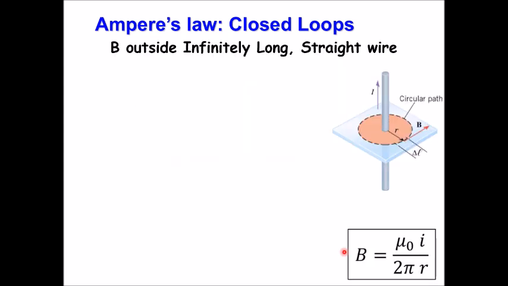All right, so let's use Ampere's law to calculate magnetic field, in a similar way to how we used Gauss's law to calculate electric field. Let's start with the simplest thing, where we know the result: an infinitely long straight wire, and we want B outside. Why outside? Because we will calculate the B inside the wire later, which is not easily measured. Let's prove this formula using Ampere's law.